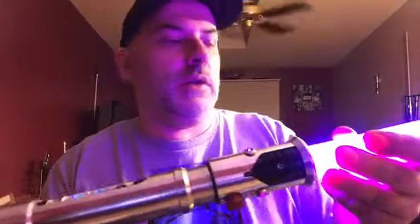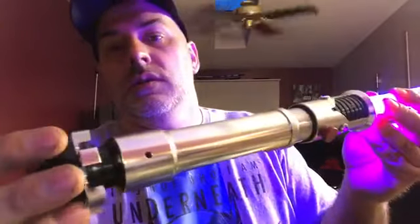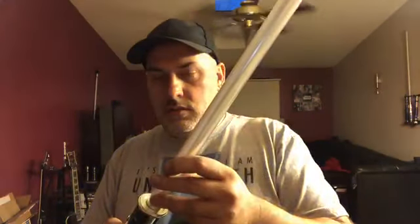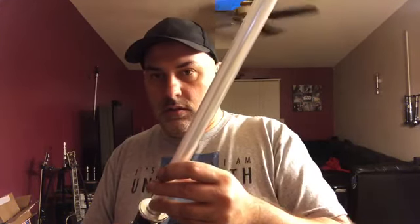That's a real cool effect from the pitch change in the hum. This is one of my favorite Nikons, I don't know why. So if Obi-Wan gets pissed and goes to the dark side, here we go. Red with a yellow, flash on flash.